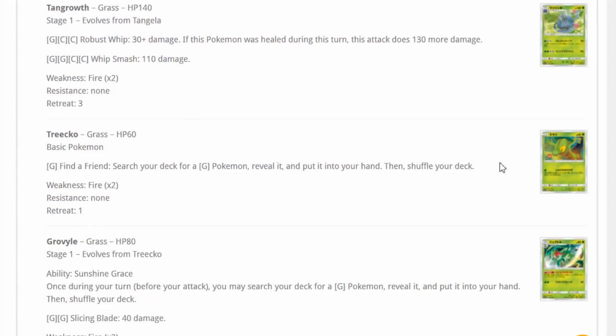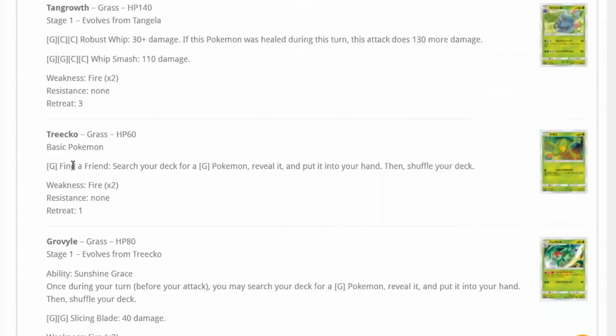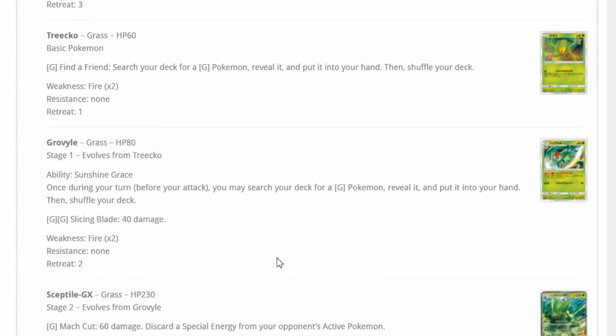Okay, here's what a bunch of people are talking about. We got our boy Treecko. This man has an attack, Find a Friend. It's only 60 HP, which sucks, but it can search for grass type Pokemon, which is cool because it does help the consistency of these stage 2 decks. Since we have the other Sceptile that is immune to Ultra Beast cards, which is pretty cool, it pairs well with the Sceptile GX we're going to talk about.